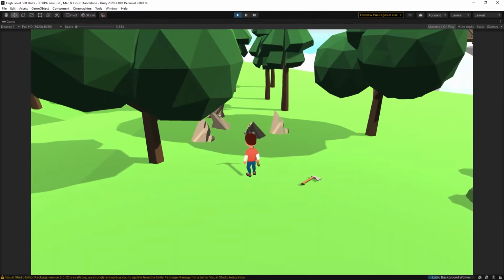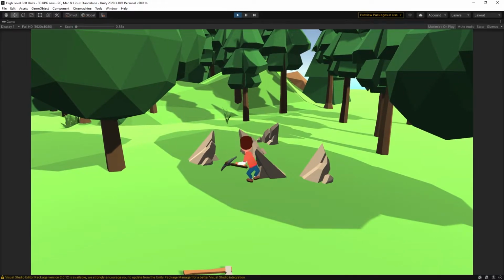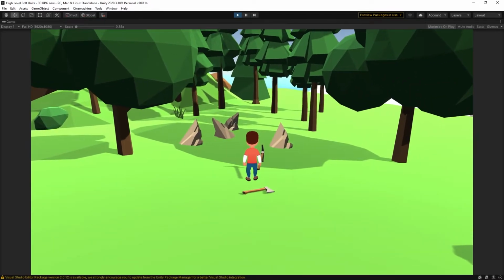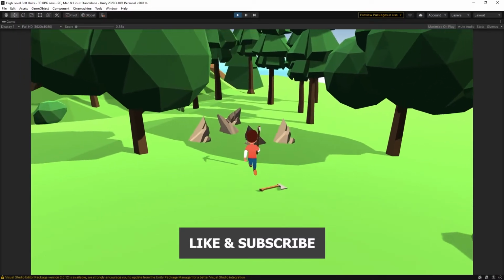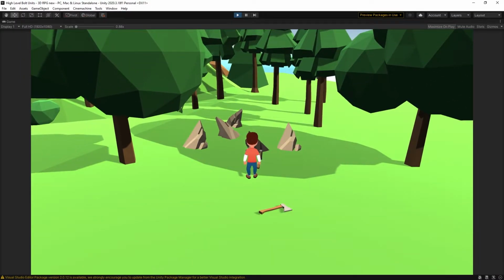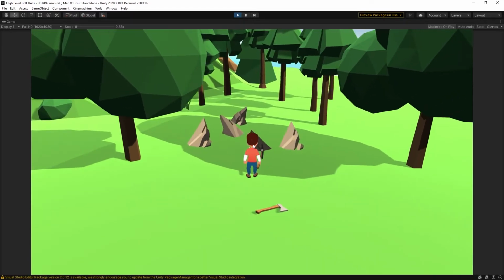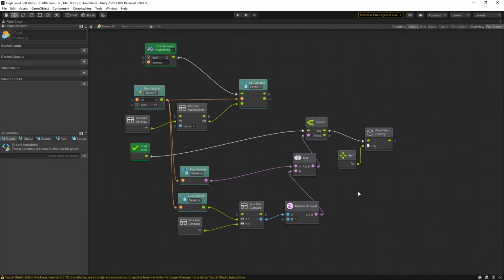test it. And that resource that we tested with, you can see that it appeared again. So we can mine it again. And if I refresh, 5 seconds has not passed yet. That resource is gone. If I refresh again, those 5 seconds passed and the resource is here again. Now I have to restart the game for it to show up because we don't have the logic of respawning the resource. So let's quickly try to fix that.